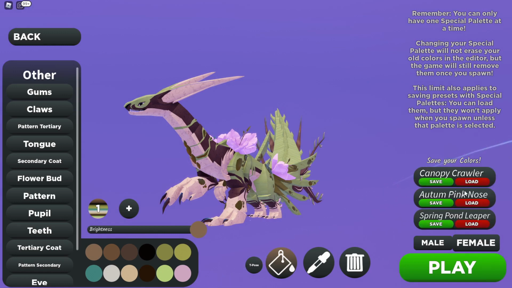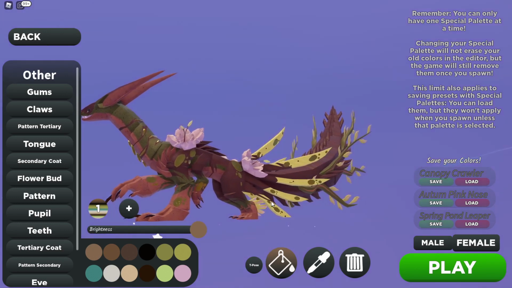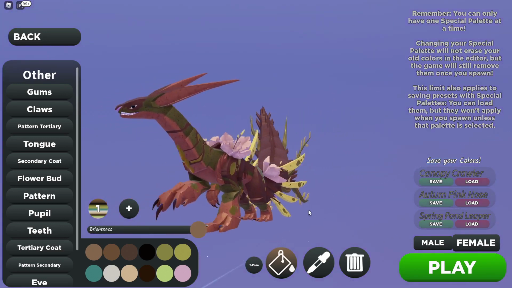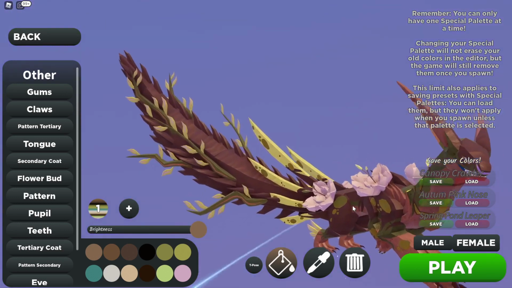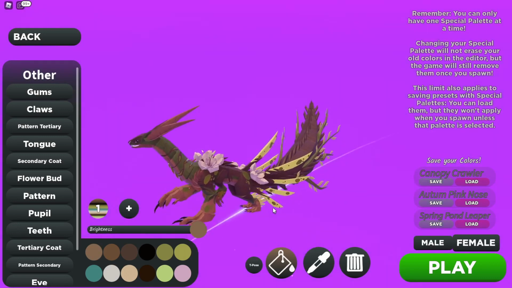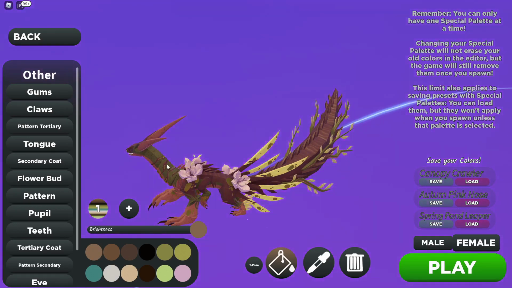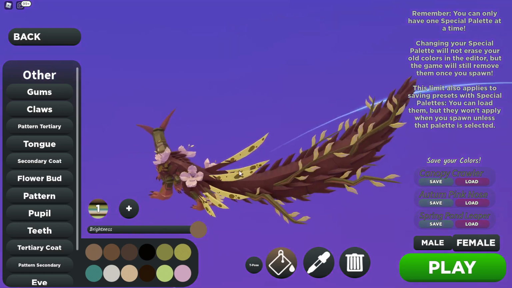So we've come up with the autumn pink nose, which I love. I really do. I know it's quite dark, but I really like the colour of these flowers. They've gone a lot more muted, almost washed out, and then we've got rid of a lot of the green and replaced it with brown, because obviously during the autumn the trees shed their leaves, so it's a lot of bark. So we've gone very brown.